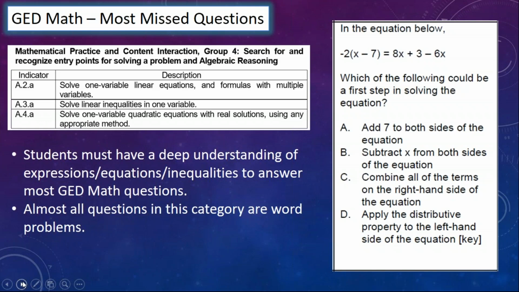And if you look back at that sample test, you're going to see that 4 out of 10 questions are either equation, expression, or inequality questions, where the answers are going to be either an equation, an expression, or an inequality. So the students really have to understand what it means when we put numbers and letters together, what those variables are doing, and how to extract the meaning of a variable from a word problem.